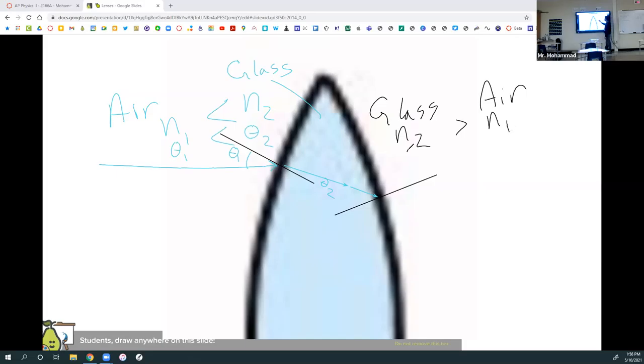So again, oh shoot, I drew this wrong. Sorry about that. I made a mistake there. Undo that, erase up there. I drew the greater than or less than sign opposite here. Angle one should be greater than angle two there. Apologies for that. So again, this angle there inside of the glass is small. So when we look at this angle here, let me give that another number. Let's call it angle three.